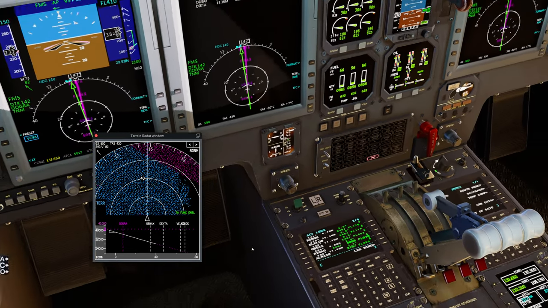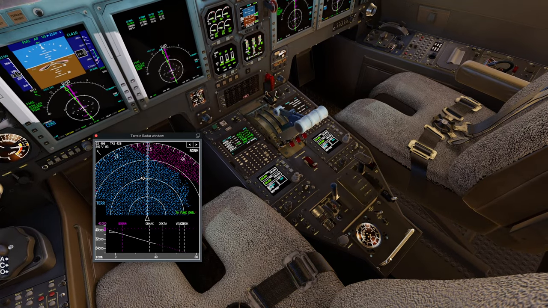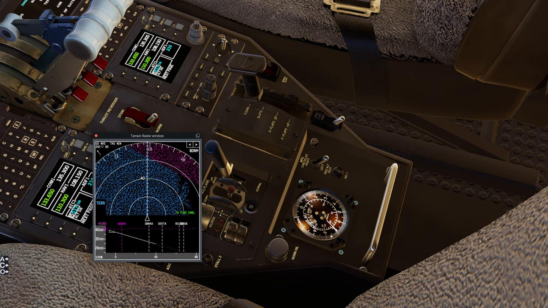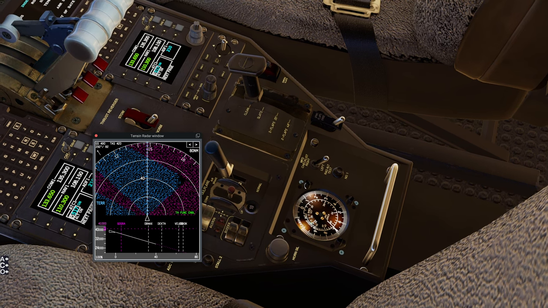Gulf Radar, I fly 024 at 240. Flight level 240, correction, with you. Flight 24, Gulf Control identified, climb flight level 370. Flight level 370, I fly 024.